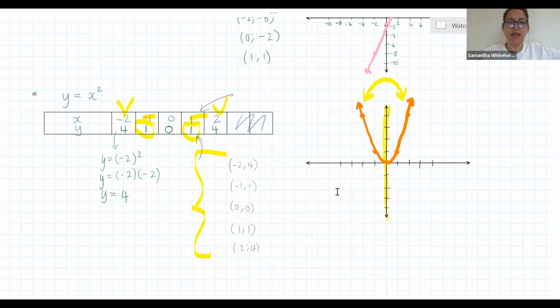Alrighty, guys. So I hope that this makes sense. We are going to do a few more of these on Monday's lesson, so don't stress too much. But it is important to know that graphs don't always have to be, or aren't only, straight lines. Graphs can be curves. And this is what's really cool. And we're going to start to investigate this more.